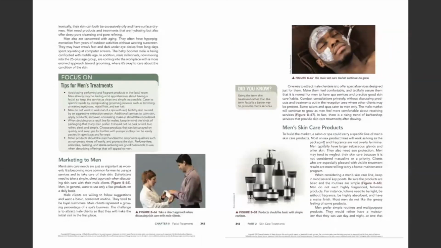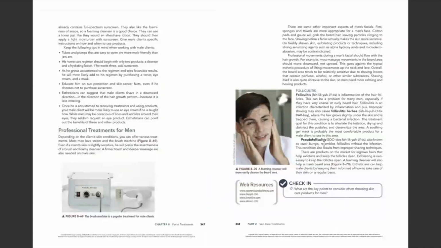Men's treatments. So it's very little information about men's treatments in the textbook. I would absolutely master that, because anything they ask you on a men's skincare side is going to come from these few pages. There's not much to it. That's an easy win.